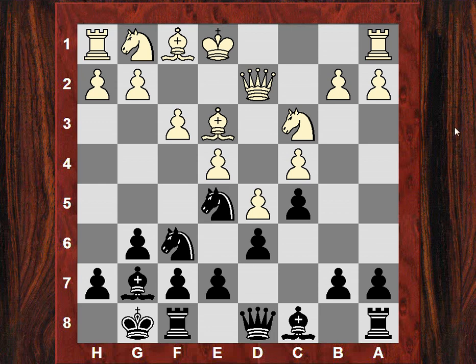You might have second thoughts about doing this for Black because of h3 and then f4, just kicking the beautiful knight on e5. Well, this is one of the reasons why this game is very, very interesting. White does play h3 with the idea of kicking the knight, and maybe that would give White a nice square for his knight and he can continue with a plan in the center, breaking for e5.